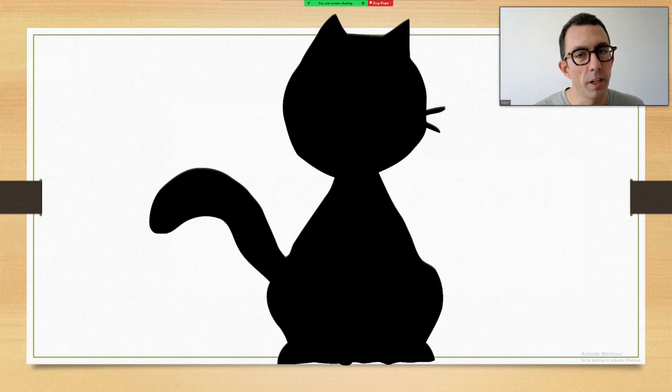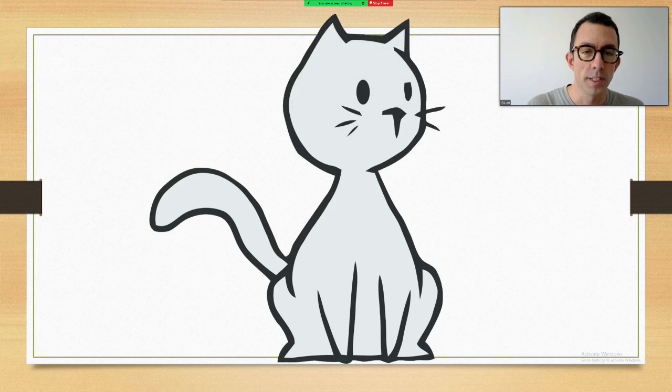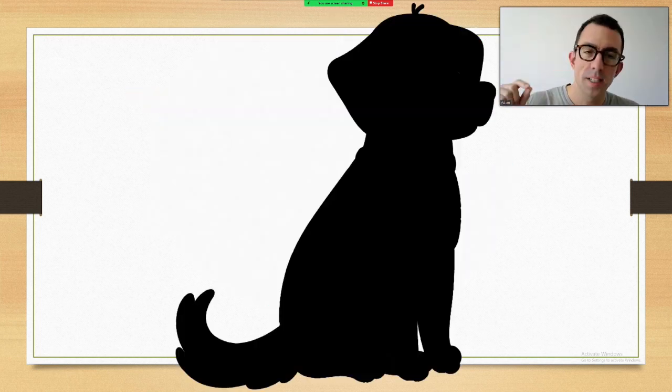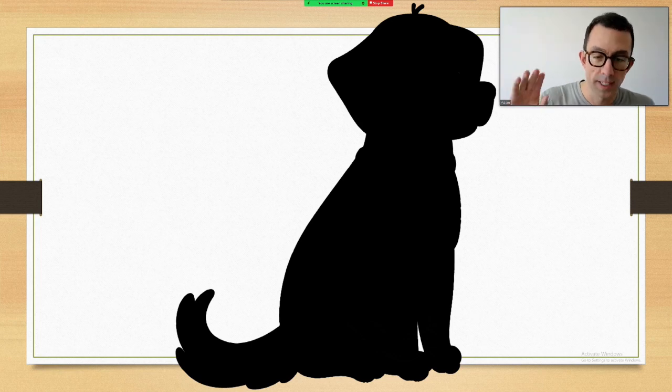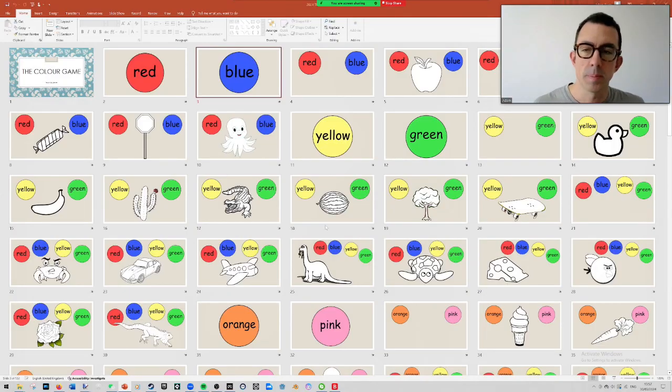In a previous video, I taught you the shadow game. That's where we have the outline, the silhouette of an animal or an object, a vocabulary word that you've already taught them, and then the students guess what it is, and then you reveal what it is. This is a great way to just review vocabulary and have a bit of fun, although it does take a while to make. The color game is a bit similar to this.